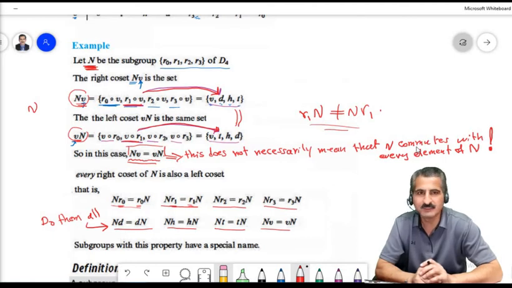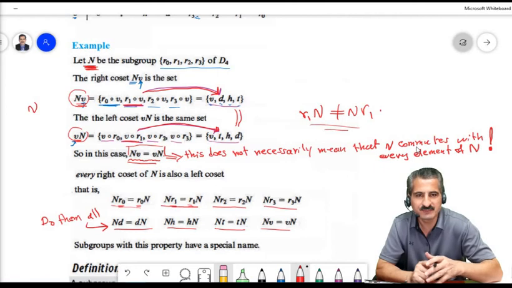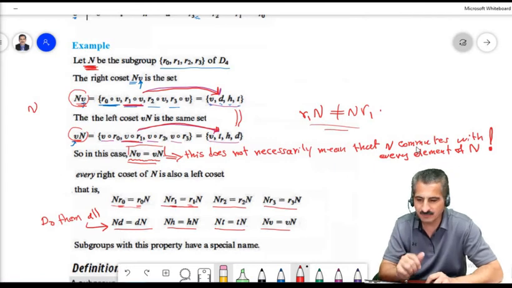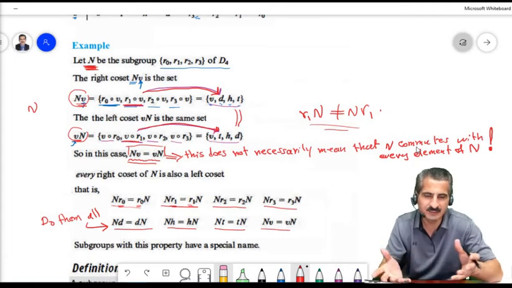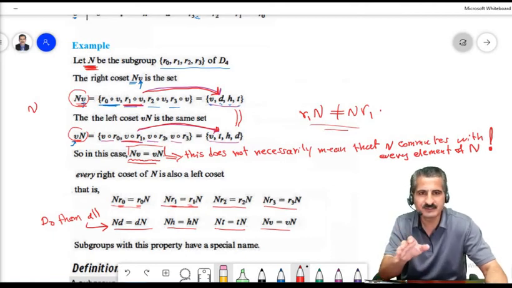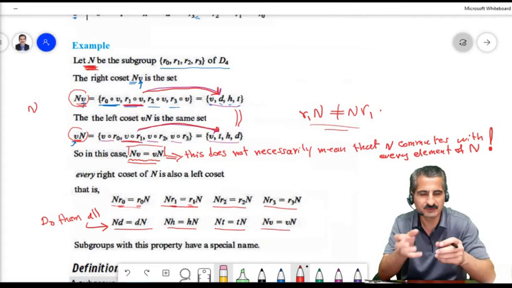Actually, once we learn more ahead in the next section, there will be some other way to prove this without doing all these explicit computations. But you need now to go and do them in detail. Maybe you do one or two of them, and then you get the idea, and you are done. Okay. So what we have achieved so far: property star does not necessarily hold for all subgroups.